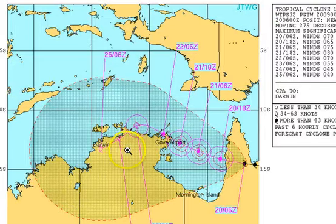Interestingly, when we look at the Joint Typhoon Warning Centre track forecast, not so much the track forecast that's interesting, it's more so the intensity forecast. If you notice here, the JTWC has it intensifying to a 75 to 80 knot system just before landfall here around Nhulunbuy, and then have it further intensifying into an 80 plus knot system just before making landfall around Maningrida, or just to the west of Maningrida. So very interesting scenario here by the JTWC, where they don't expect it to be impacted by land as much here in the northeast Arnhem District.